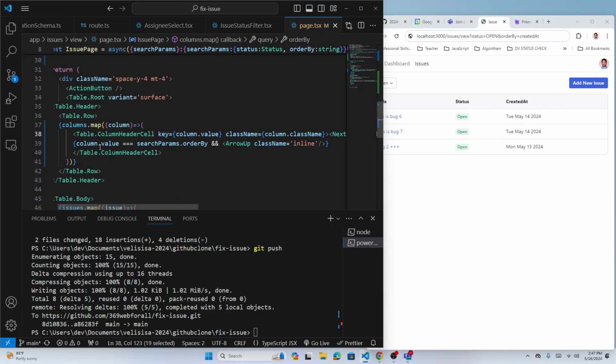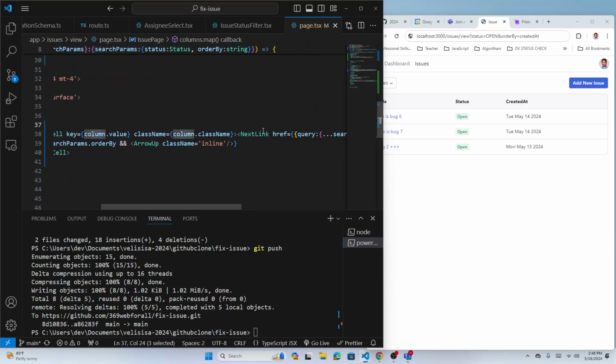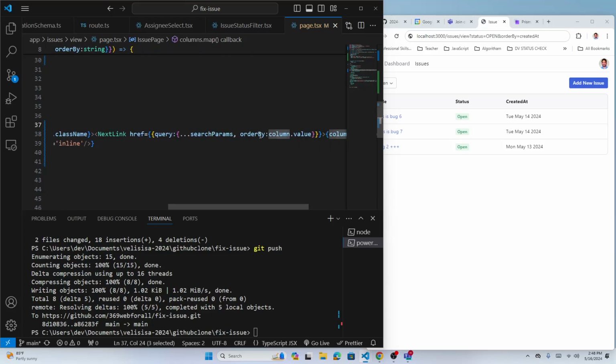Okay, so column is coming from the map here. This is a column. It already has the value, which is the key of the issue, like title, status, and created at. You have all three there, right? And that is what you are going to order by.